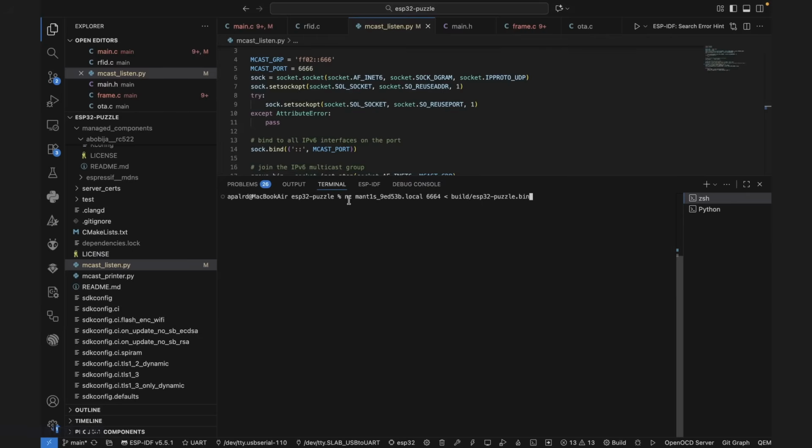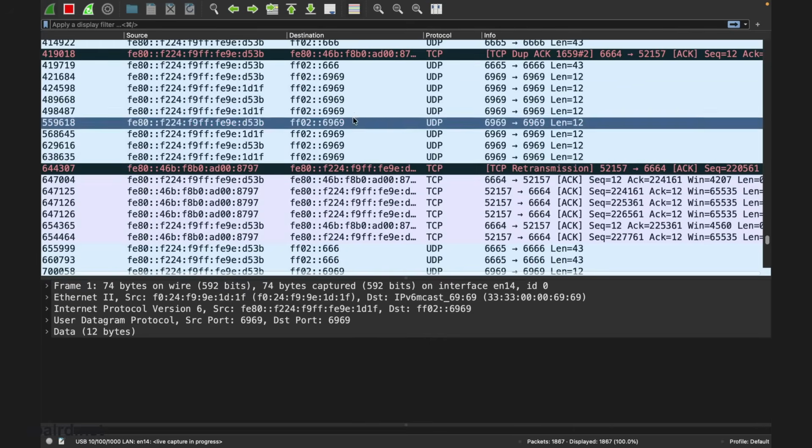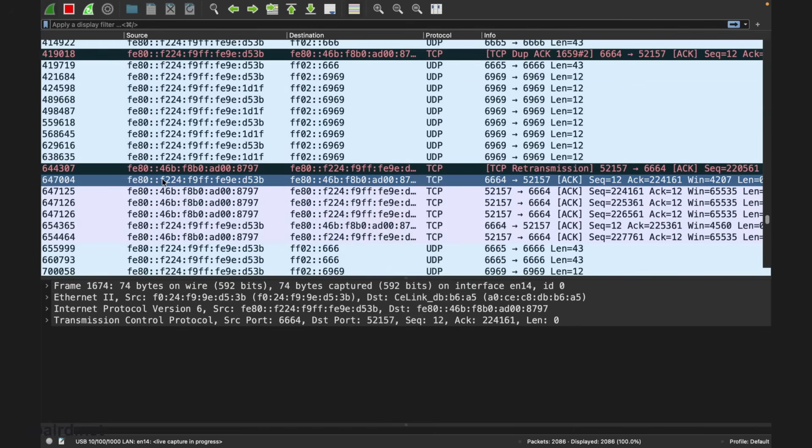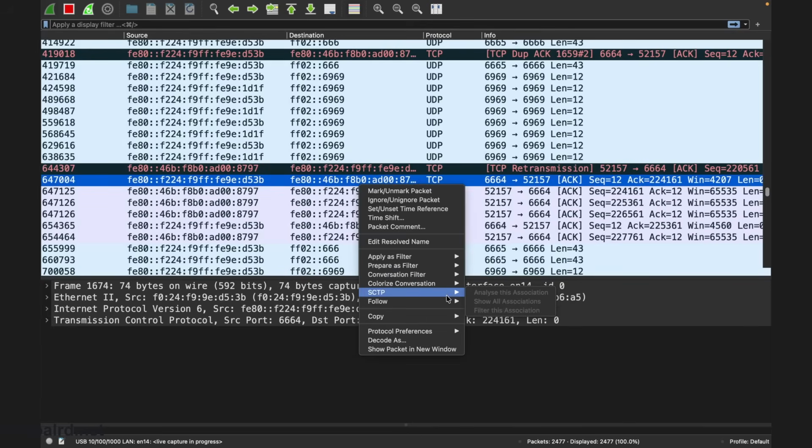And I can also flash them over Ethernet as well. So for example, I just want to flash 9ED53B.local. That's just an mDNS name, so I can just send it puzzle.bin, and there we go. It should say OTA starting. I should see what's going on. It's not the fastest thing in the world. And there it goes. And over here, if I follow this TCP stream, you can see it's from two link locals to each other. So one of these is the target and the other one is my laptop, and if I follow that, I should see, yeah, there's all the firmware update being sent.